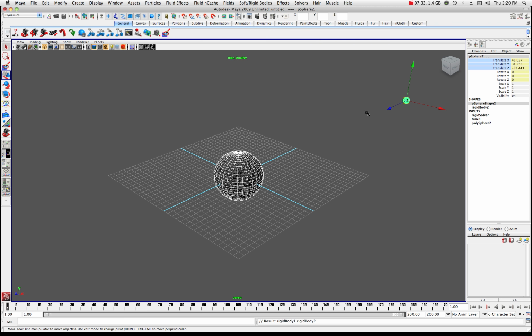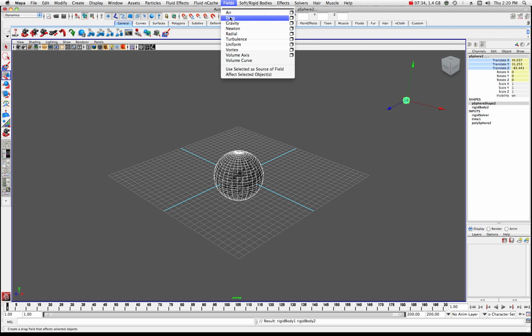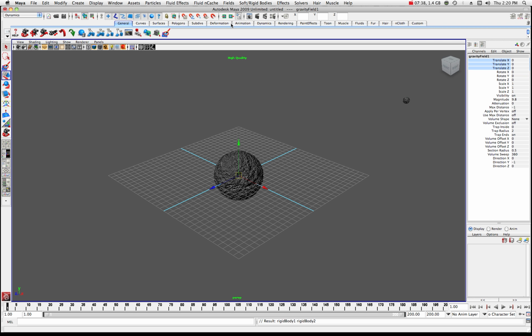And now we also want to assign some gravity, so they have some sort of field to interact with. And we put gravity on there. Great. Now if I play the beginning of the animation, you'll notice both balls dropping through space. That's exactly what we want. There it is. Okay, so now that that's happening, let's look at both of these objects.